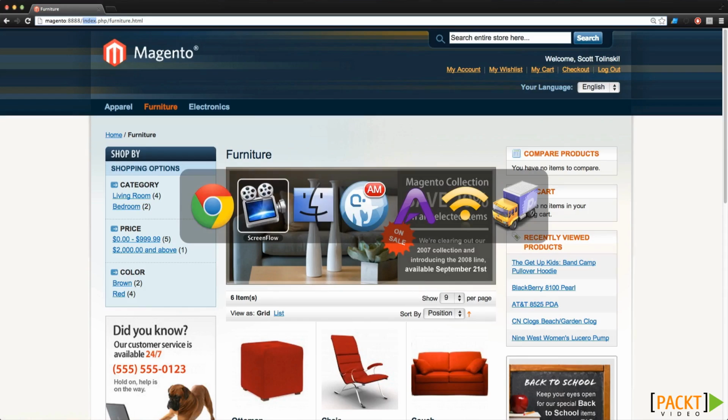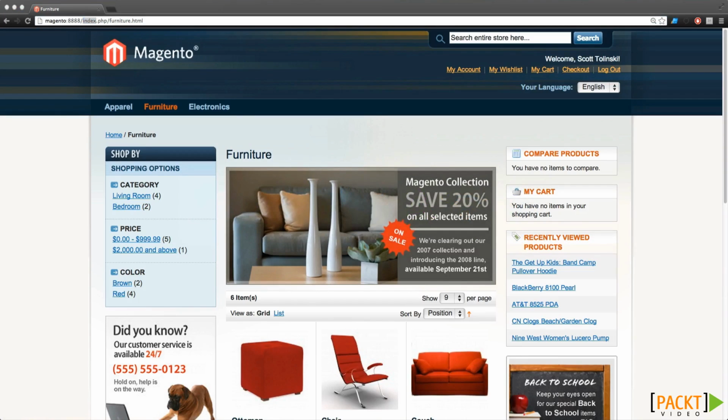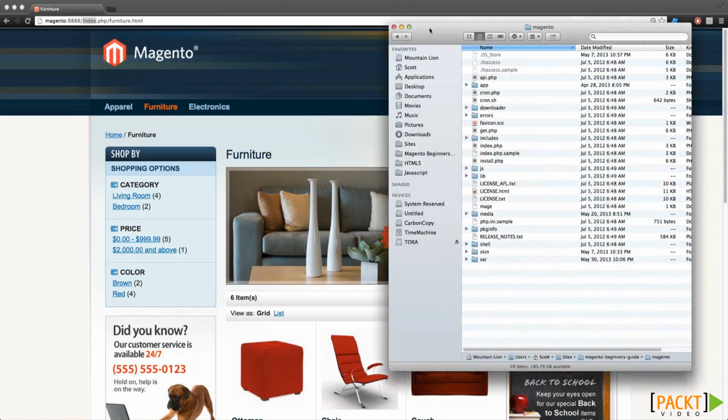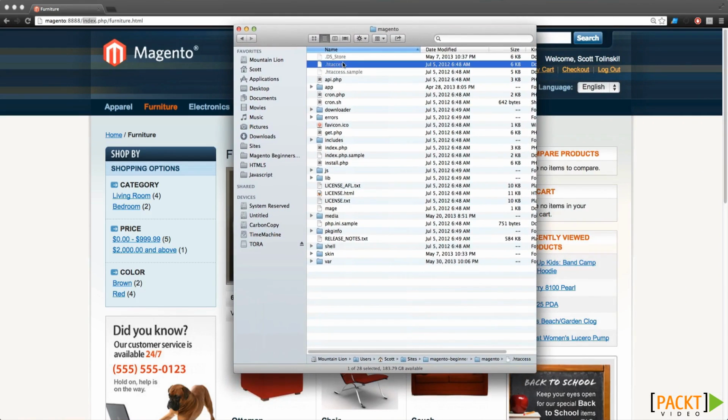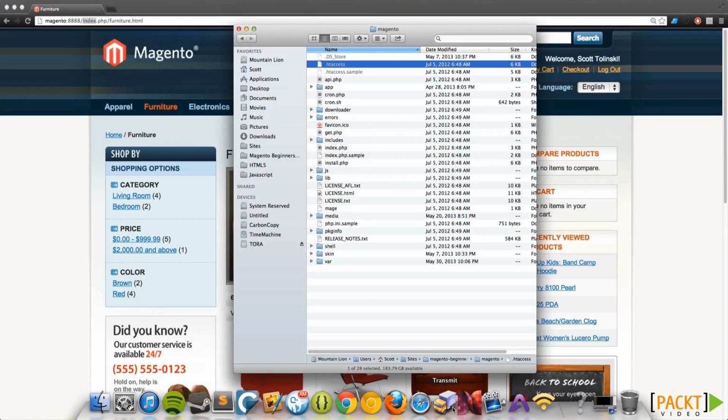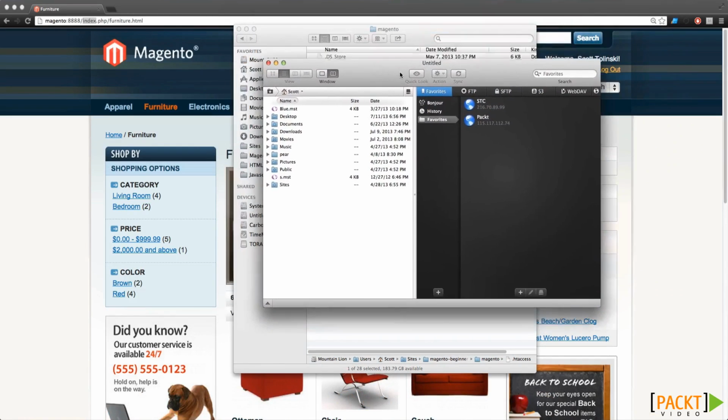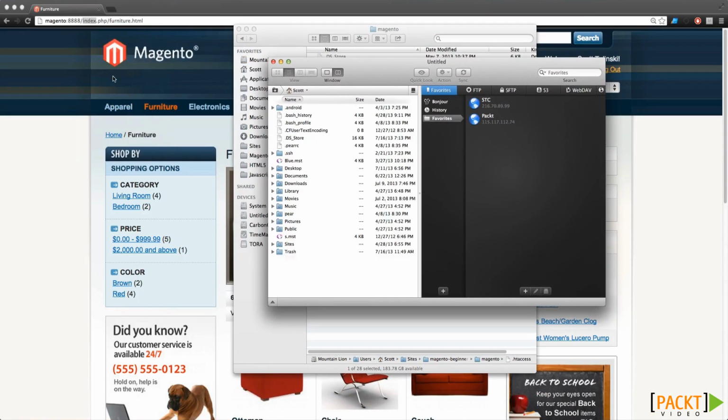Now, it's important to note that the htaccess file is going to be a hidden file because it starts with a dot, if you're not familiar with htaccess files. And in fact, if I bring in my Finder here, you can see that the file is grayed out. And you might not see this in your particular file browser, whether it's Windows or Mac. You might need to turn on invisible files or use an application that allows you to see invisible files. If you use an FTP client like Transmit, you can often see invisible files simply by going to View, Show Invisible Files, and then you get these dot files as well.